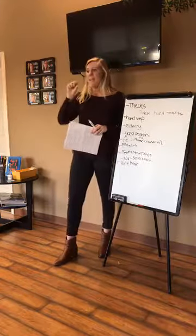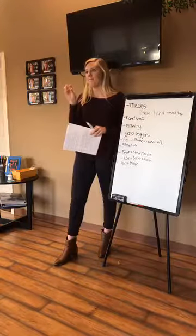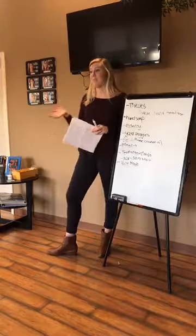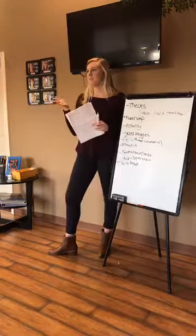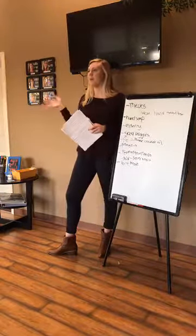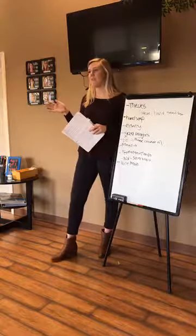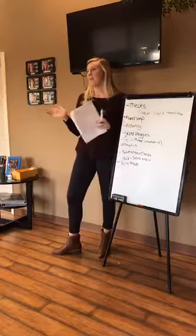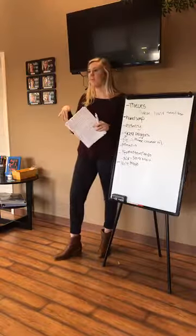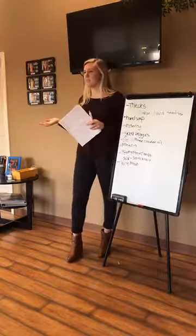You want to make sure that if you buy it from the store, at the top there's that thick hard layer of the gelatin that got solid from sitting. If you make it at home, that's even better. You can buy your own bones, preferably grass-fed bones. Throw them in the crock pot. It's really easy. You fill it up with water, put some veggies in there, and let it marinate for about 24 hours. You can keep that pot out for about a week, and when you keep taking the broth out, you just replace it with more water, and it keeps going until it loses flavor. Then you can start over from scratch.